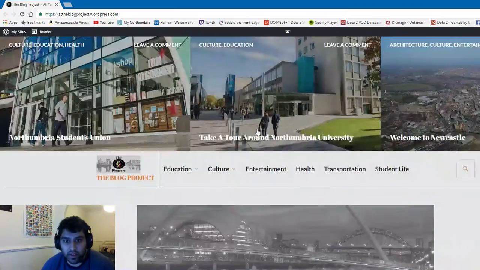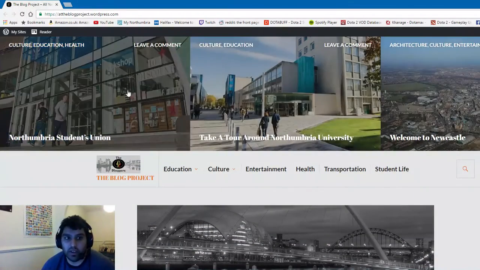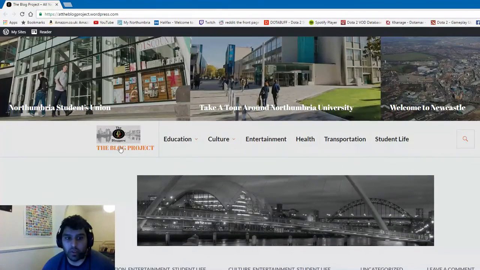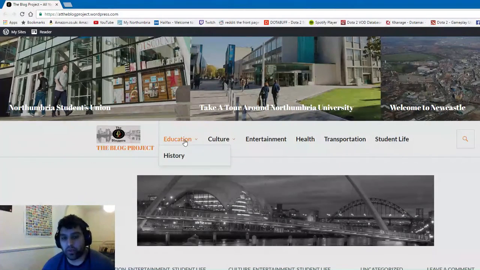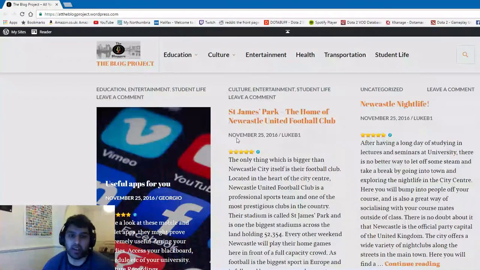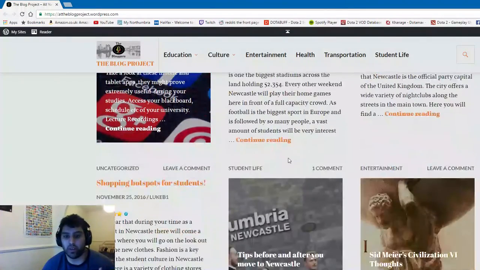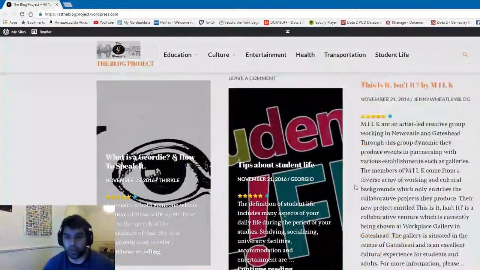So here it is in all its glory. As you can see here, we've got some featured articles across the top, which will always stay there. This is the logo that I think Stephen came up with. We've got some subheadings for the articles submitted here. And this is basically like a news feed where the latest submissions are at the top and the earlier submissions are at the bottom.